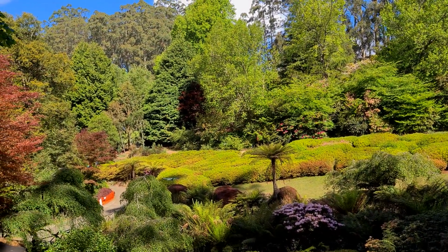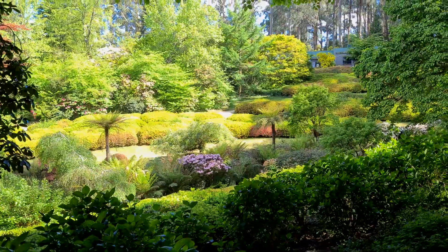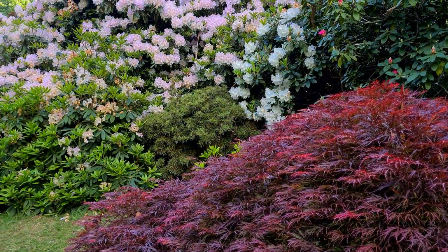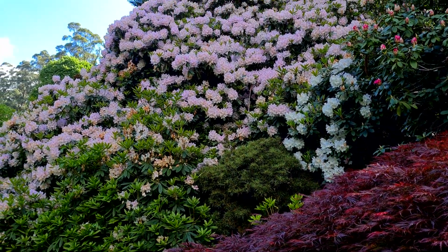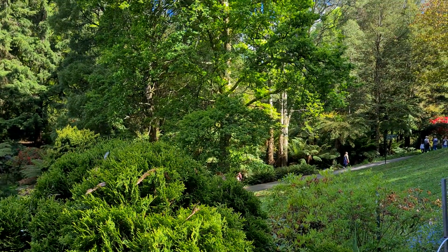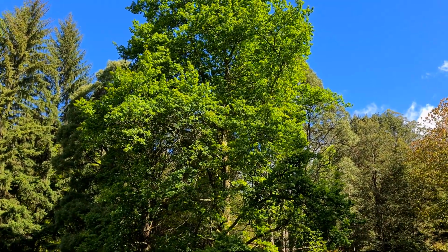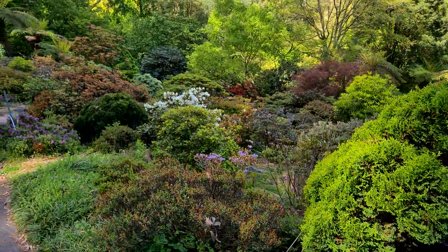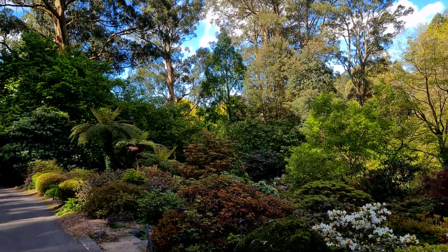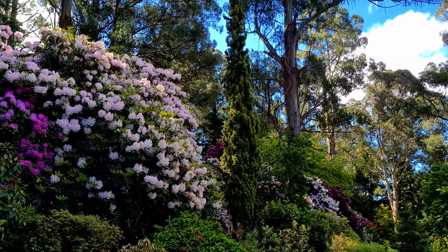Entrance to this park is free, and there are thousands and thousands of visitors to this park every year. Today is a very warm and sunny day with almost no wind, and a perfect day to be here in the gardens. There are numerous walking paths that take us all the way along a valley that starts at the top as you enter and takes you gradually down, and the views just get better and better as you go down the incline, and you get to see out into the beautiful Yarra Ranges out in the distance.